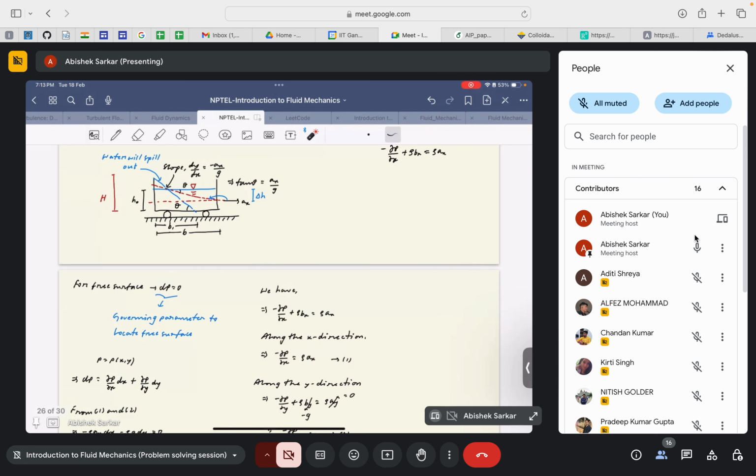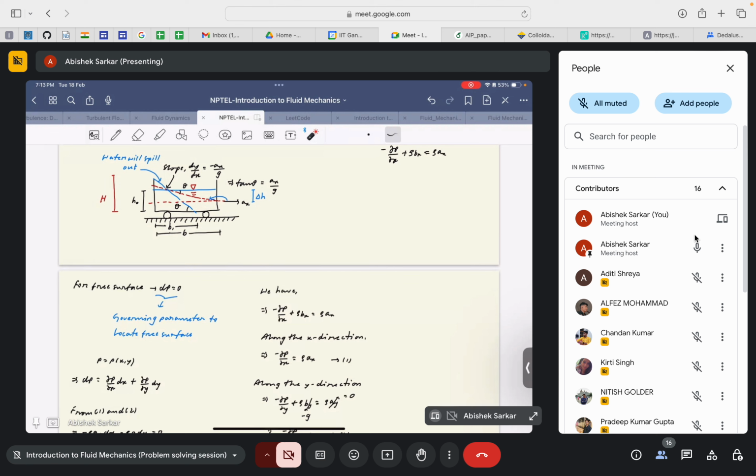So let us quickly take this example. For example, if you consider a particular volume of fluid inside a container which is moving with an acceleration of ax, again a constant acceleration, the free surface of the fluid changes accordingly to take into account the changes because of this acceleration. Prof. Chakraborty mentions that this is again a very idealized case.